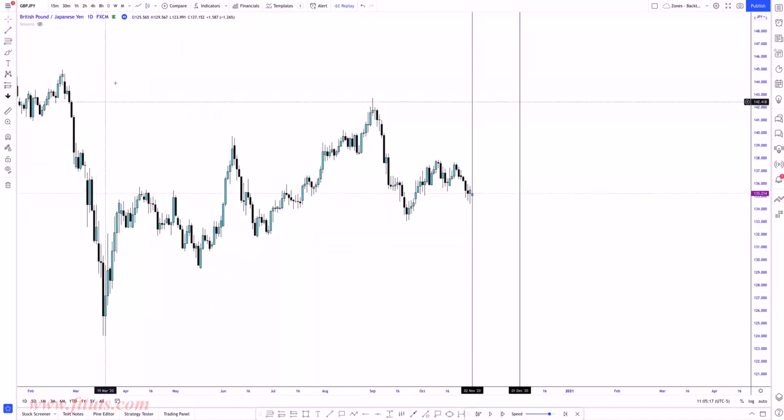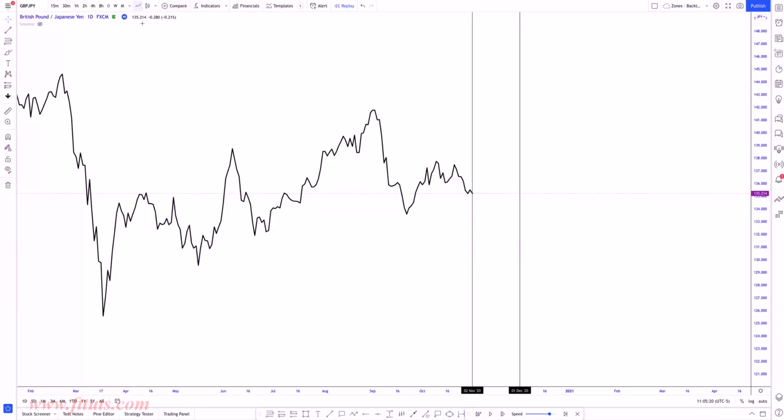All right, so here's what you're gonna do. You're gonna go up to line chart up here, and click that. You're gonna click your little horizontal ray tool, and you're just gonna focus on most recent and most relevant price action. What we're going to do is just highlight or put our ray at the points where price significantly reversed.